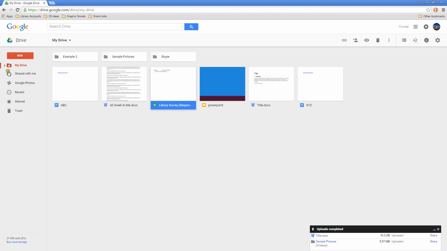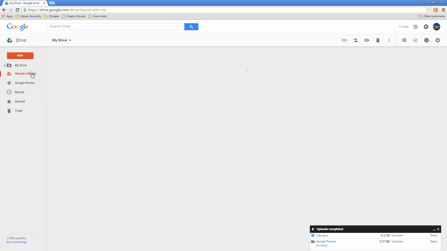Back to the left side, we see the different categories of files. So shared with me, these are files that you did not create, but someone has created and shared with you. When you share files, you grant different levels of ability, so you can either edit or just read. You can make things open for the web. You can make things closed for just certain people. We'll talk more about sharing a little later.